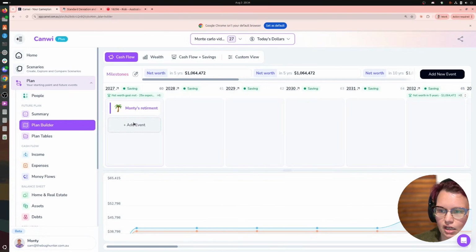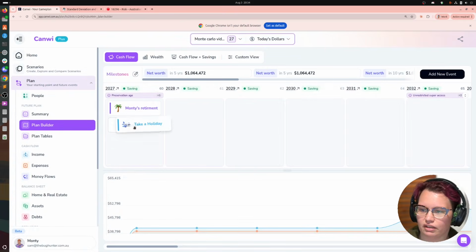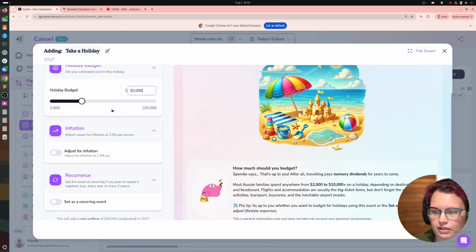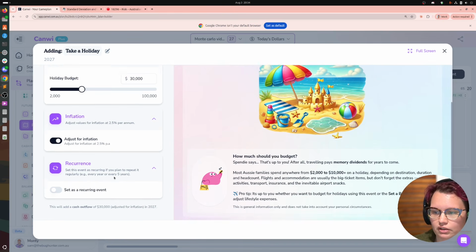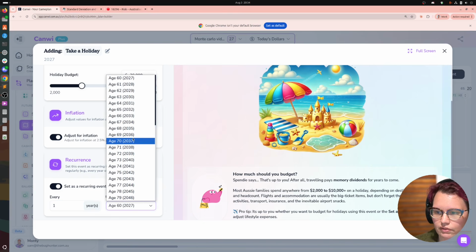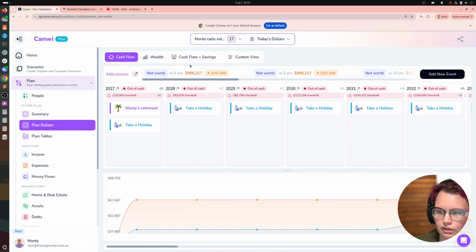So let's add a holiday event. Let's say Monty is going to spend the next 10 years spending, and we're going to adjust that for inflation, set as a recurring event, not every 10 years, but every year until 70. So he's just going to spend an extra 30k per year on travel over the next little bit.